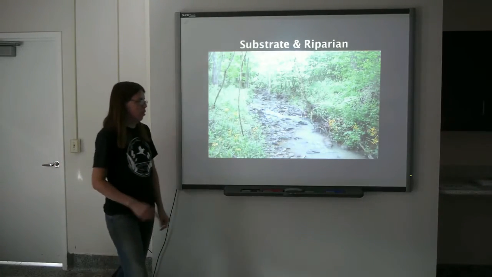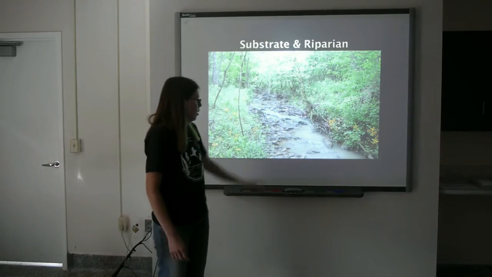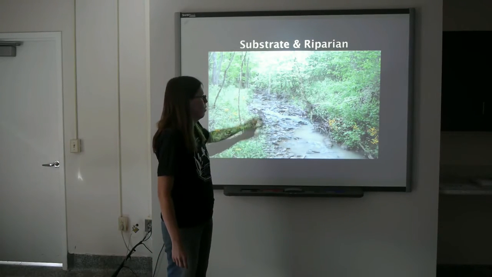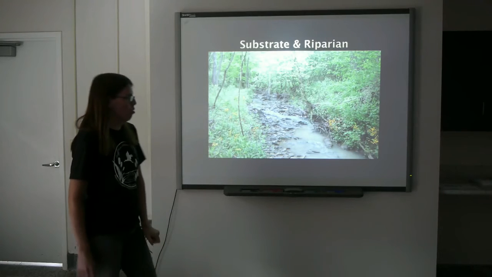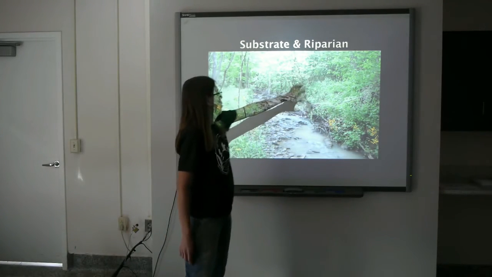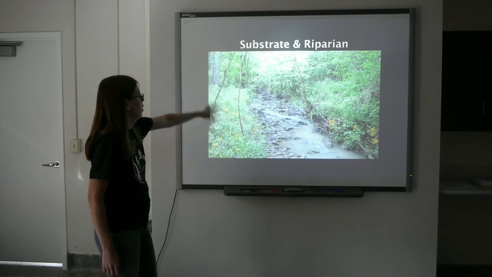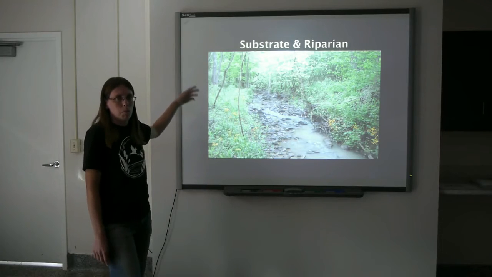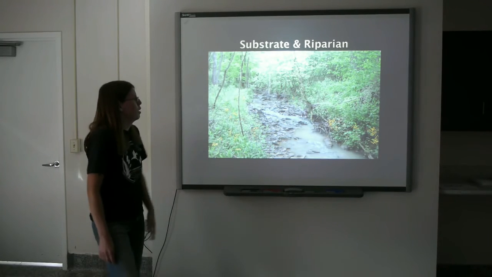This one here shows another variation in substrate. This is a lot of cobble, some boulders. There's a lot of gravel and sand mixed in here. It also shows your riparian zone. This one you can see a very wooded, shrubby riparian on both sides of the creek, but it looks like it opens up over here where your actual floodplain might be an old field or even a grazed pasture.